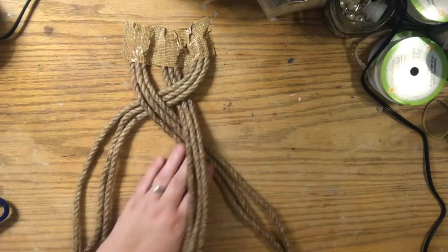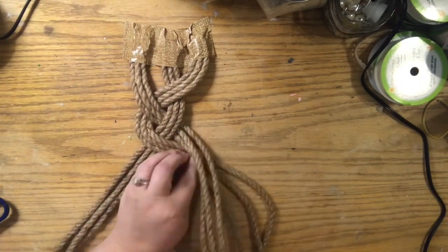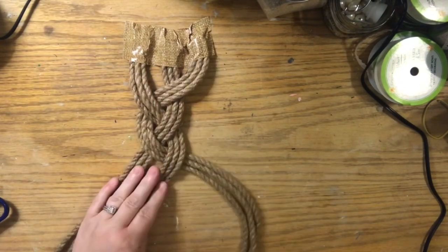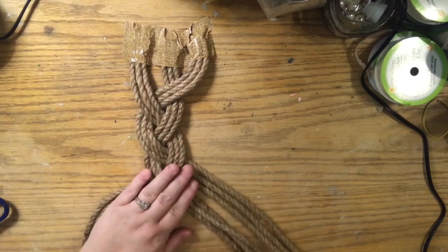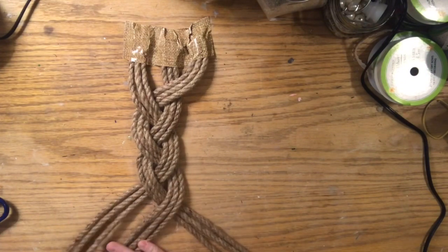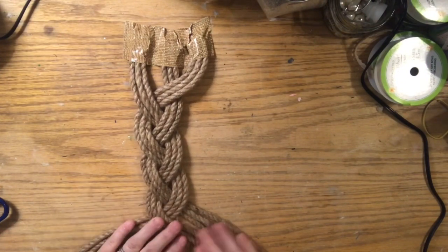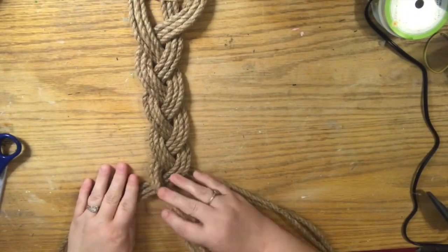If you've never done a braid before, it's very simple. I always start with the outsides. And basically what you do is you take whatever ropes are on the outside and you put them to the opposite side. And then you repeat from left to right to left to right. And that's really all it is. It just seems like it might be something more difficult.